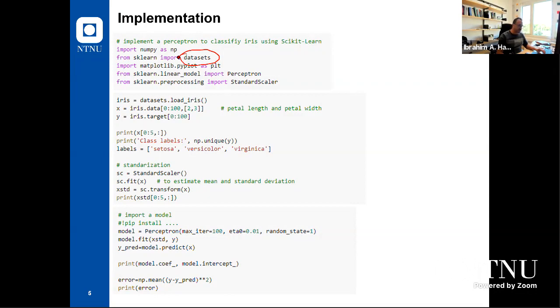on your project next semester, for example, you will collect a dataset. You will get those datasets, for example, maybe in Excel file. So we need to know how to read an Excel file and how to visualize the data and plot the data and try to understand how the data look like. But in this case today, we will just load the Iris dataset from datasets from sklearn, and we will import a perceptron from sklearn, from its linear model module.